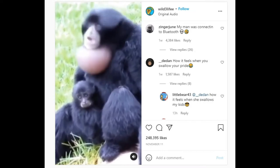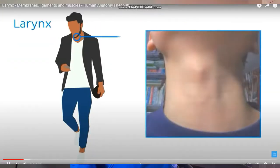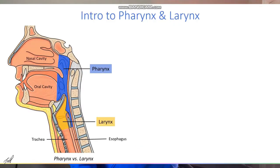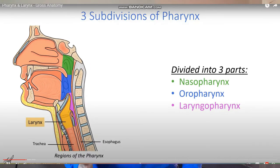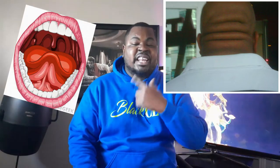That is the task that we have today. But wait a minute, what is the throat? Have you really just sat down and really thought about it? We have to understand exactly what it takes to make a throat. We have the soft palate, the dangly things in the back. We have the pharynx, we have the larynx. Okay. The only thing that you really need to know is the front throat, the back throat, the little dangly thing in the back, and the tongue. That's it. But does it all need to be open?